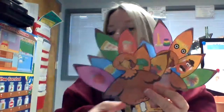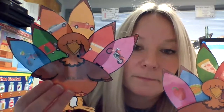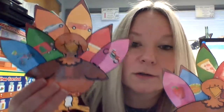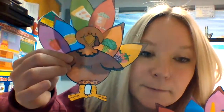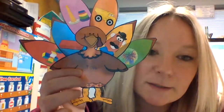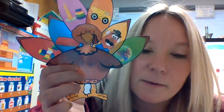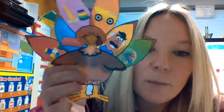So we have our toys and our food, that's right, and our vehicles. And remember, what do we do in vehicles? Do we eat them or do we ride in them? We ride in them, that's right. We have cars and trucks and buses and trains and airplanes, all things that we ride in, all vehicles that take us from one place to another. All right, and what do we do with food? Eat it, you're right, you got that one. And what do we do with toys? Do we throw them away or do we play with them? You play with them, that's right. So our toys that we play with, our food that we eat, and our vehicles that we ride in.